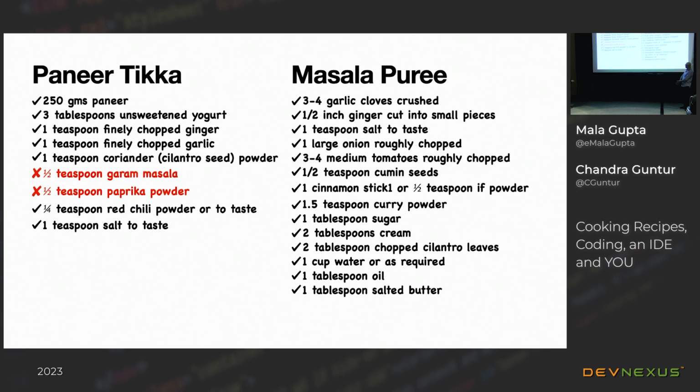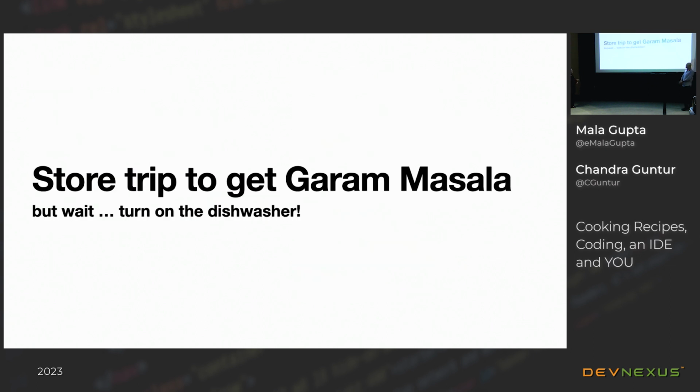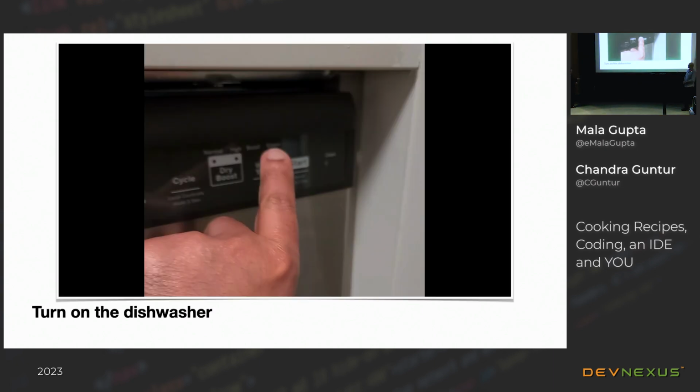I think we can go ahead. No, that's not okay, because missing paprika powder is an exception. But can we handle it? I think it's a safe exception to handle. Yes, because I think we only need paprika powder for the color, and we can do with the chili powder. That's correct. But what about the garam masala? We can't skip that part. So it is a bigger exception, and it needs a different kind of handling process.